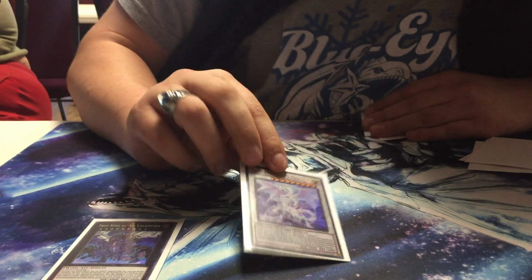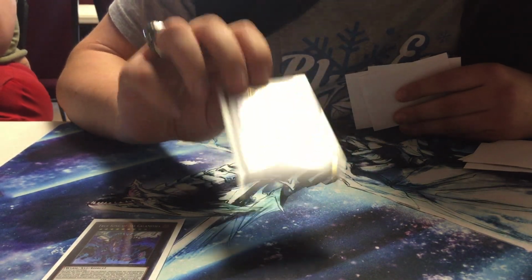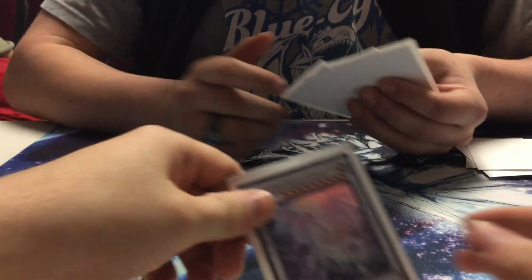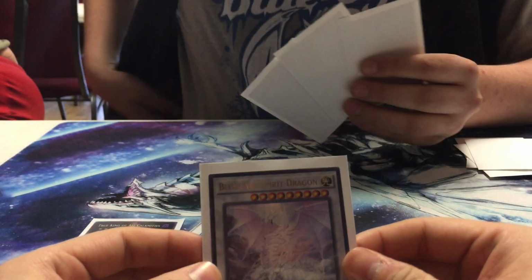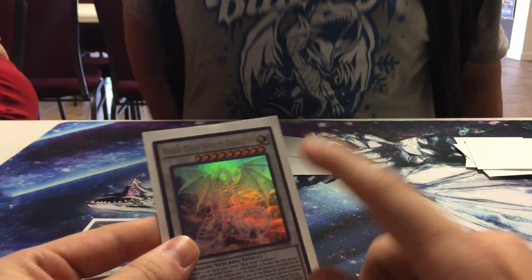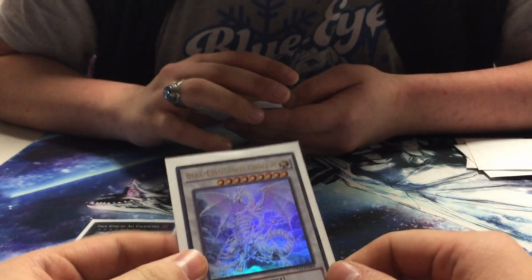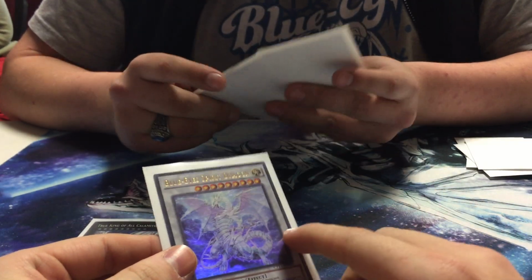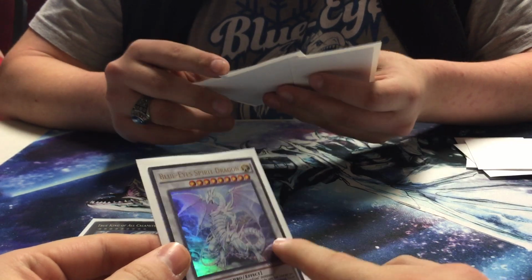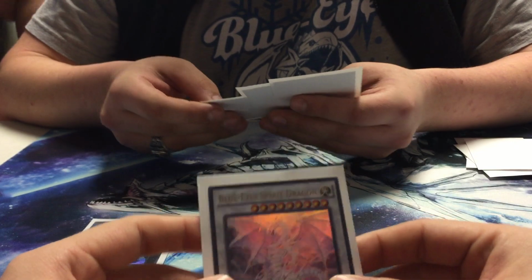Now there's Blue Eyes Spirit Dragon. Most people run 2 of them, I only run 1. And for those of you with recent memory back in 2016, you might actually remember this being in the championship. He was the key card that won Worlds that year for Blue Eyes. Yes, and the reason being is that Konami actually wanted to promote the movie Dark Side of Dimensions. I recommend you go watch it. It's an amazing movie.